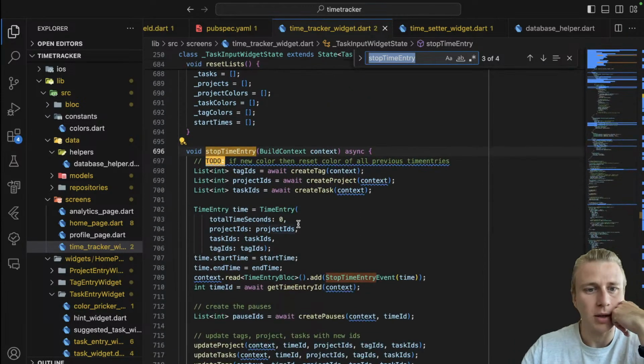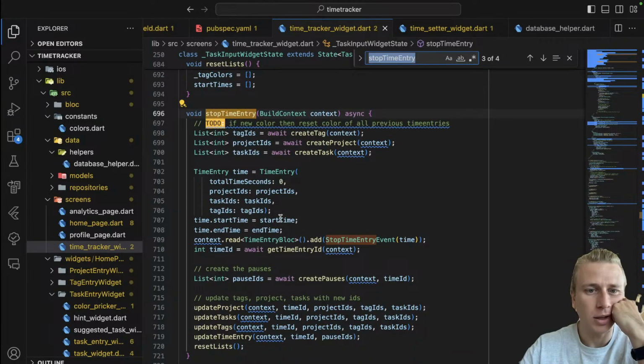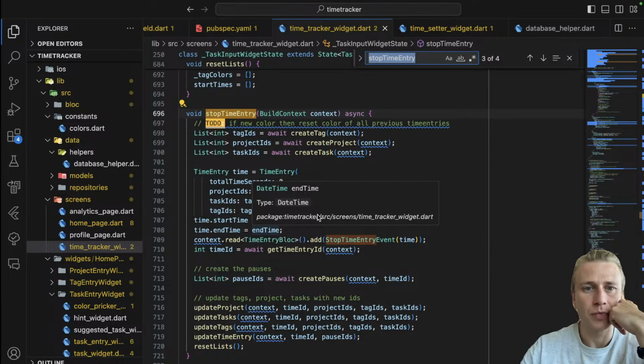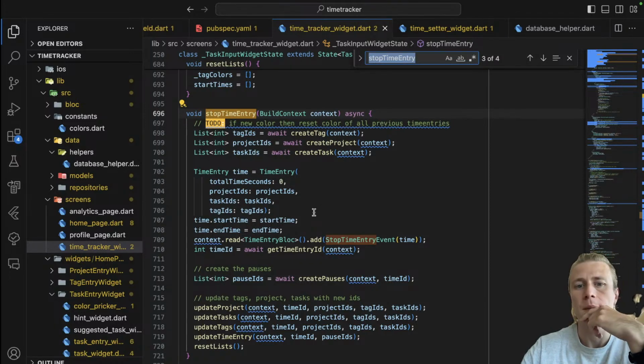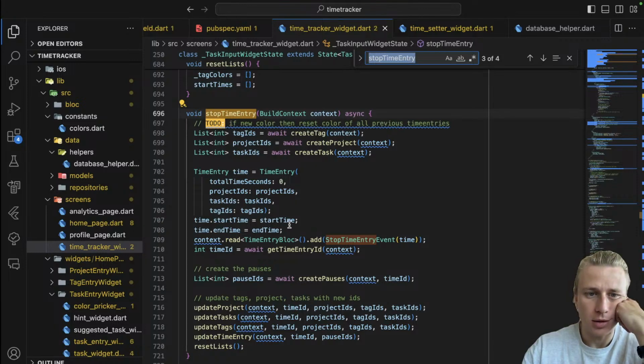Why does the stop time entry... start time equals start time. End time equals end time. Okay. Why does that not work?